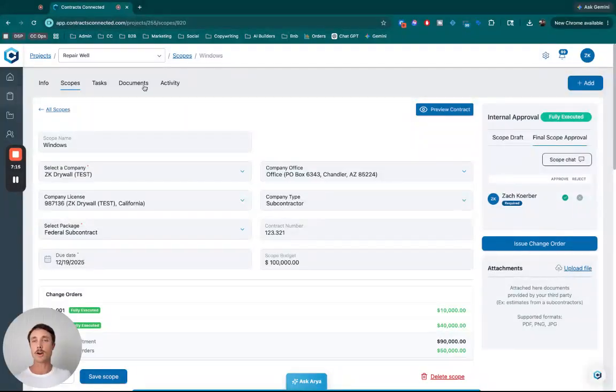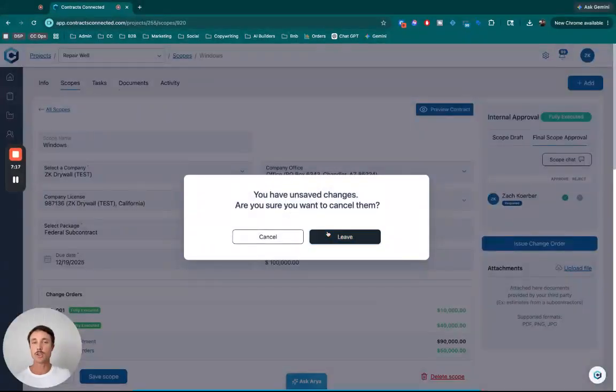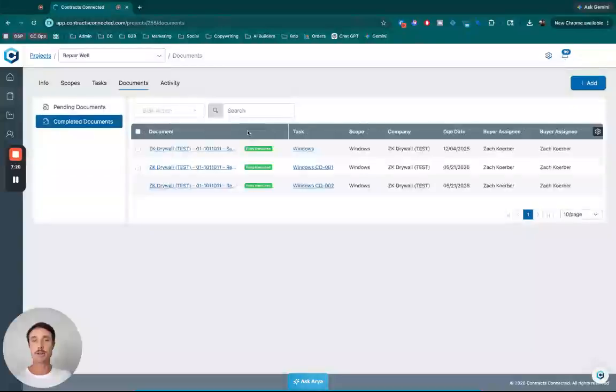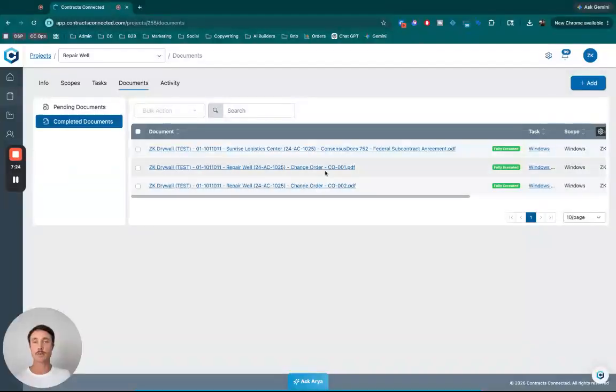And when the documents are fully executed and signed, you'll be able to come to this document section here and see they're all being filed away, and the files are actually renamed properly with the change order number reflected on the back. So this is how you set up your settings on how you want your files named. For this particular account, I have a subcontractor name, EIN number, project name, and then it's a change order, and which change order it is.